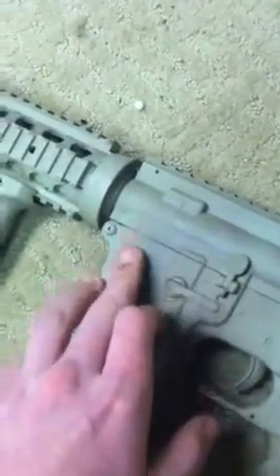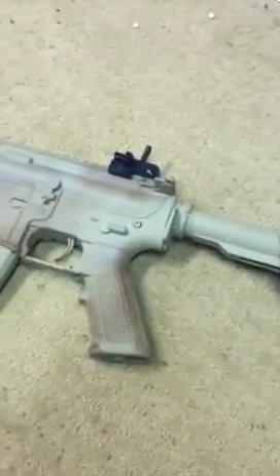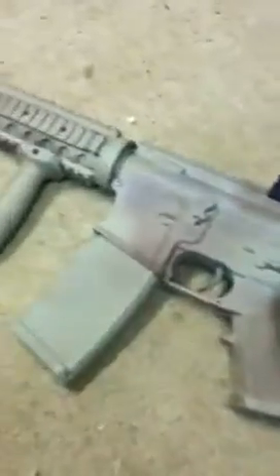By the way, your hop up in here — you're missing the little nub thing that actually pushes on the hop up bucking to give it a hop up. So I put one of those in. And I also installed a new buffer tube so that you didn't have to really shove it on there. But yeah, I'm still waiting on that motor, but whenever I get that I'll be sending it back to you.